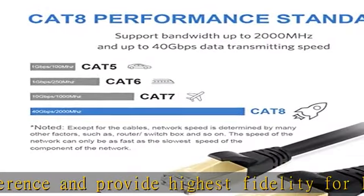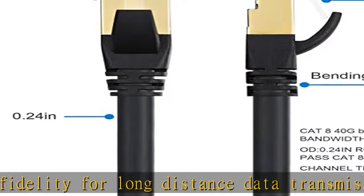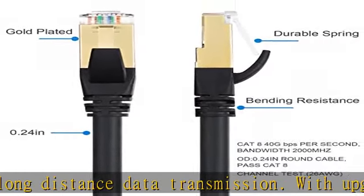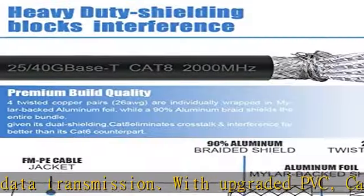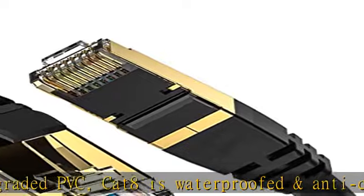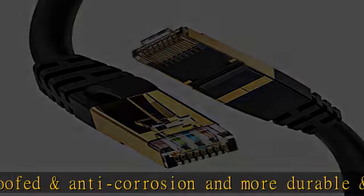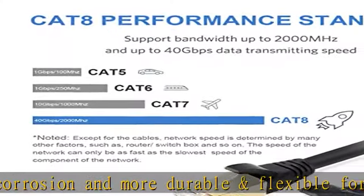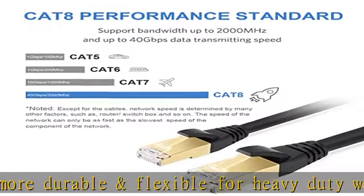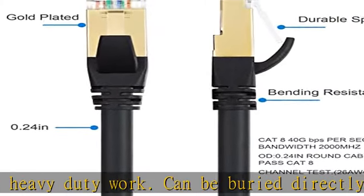26AWG and superior performance. Compared with other 32AWG Ethernet cables, 26AWG Cat8 is thicker, a lot faster and stable in data transferring, which is perfectly suitable for AI smart products like Amazon Alexa, Apple Siri, Google Home, Cloud Data Server, and other smart home and office products that require high-speed and high-performance network.